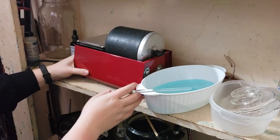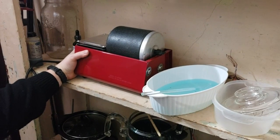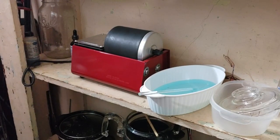Putting that in there. And then there's a switch on the side. I'm just going to flip it and leave it running for at least an hour. Usually is how long I'll tumble stuff. And there we go.